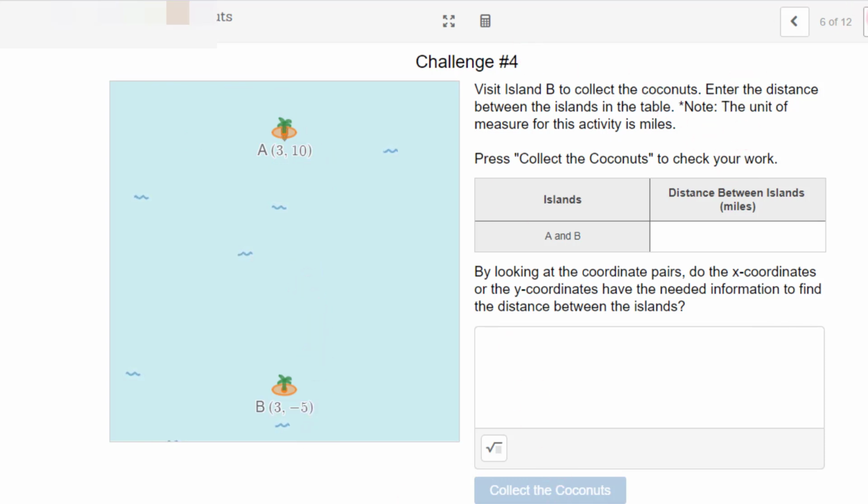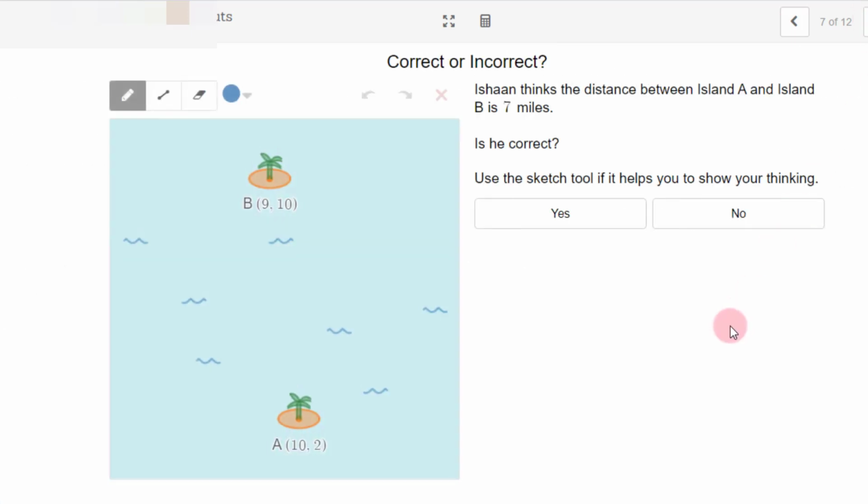So this is how this is becoming a constructivist lesson. You're not telling the student, okay, we're going to calculate a vertical distance. So if we're going to calculate a vertical distance, we're going to look at the y coordinates, and we're going to take the absolute value of those y coordinates. Okay? You're not looking for them to do that. You're looking for them to make sense of this.